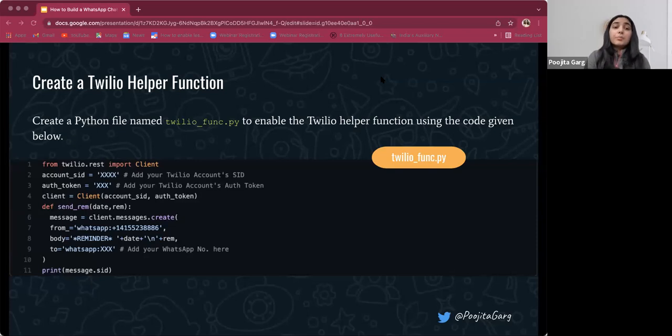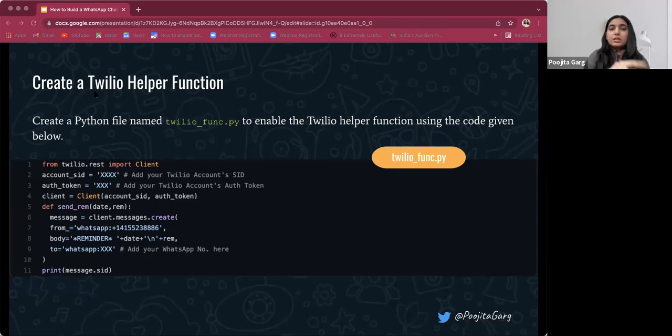But here, a user is not initiating a conversation, right? A user is not triggering the bot. It is being triggered by itself, so that whenever the day comes that the reminder is set for, the bot should automatically send a reminder to you. So that is a different route which we are following here. For that, we are communicating through Twilio from our Python code. So we have both options in Twilio.